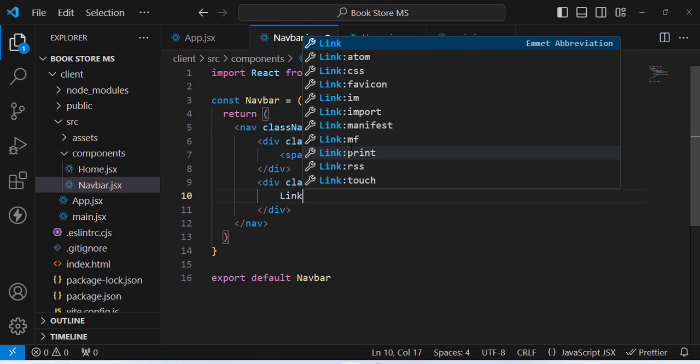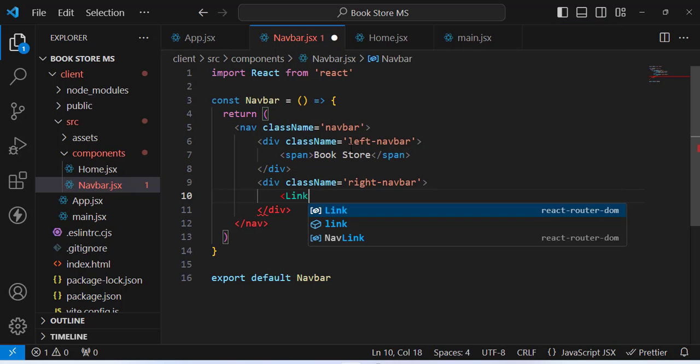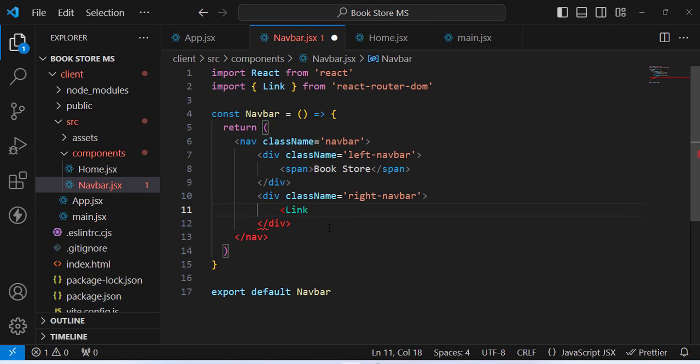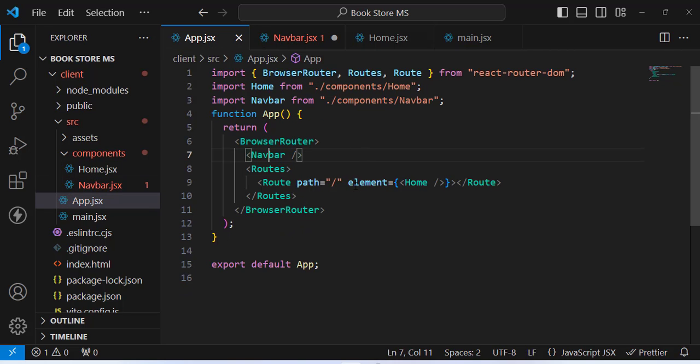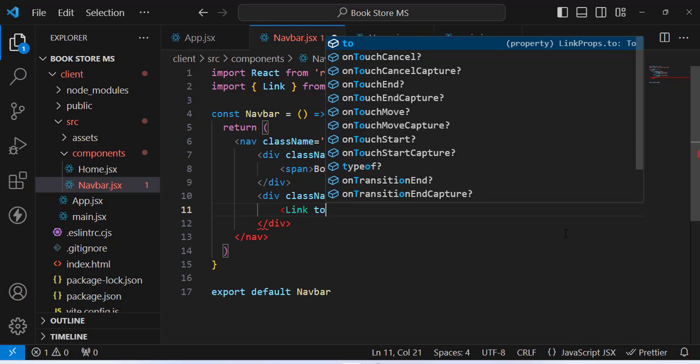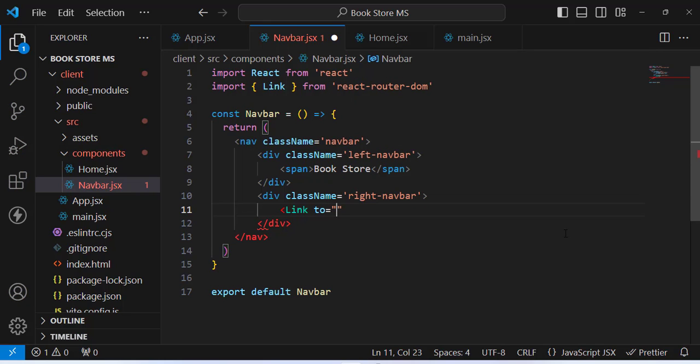Link, I will use Link from React Router DOM. So let's import it from React Router DOM. Whenever we press on this, it will look for a route. So first of all the first link is for books.